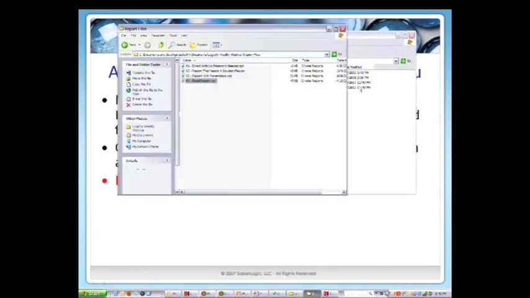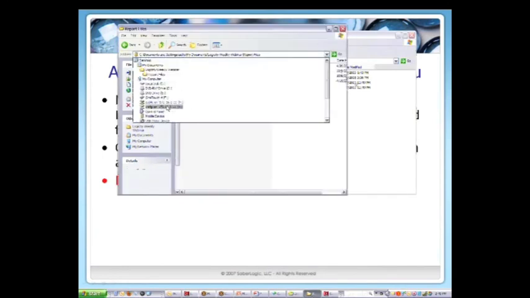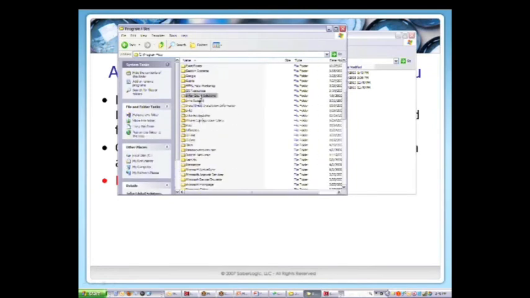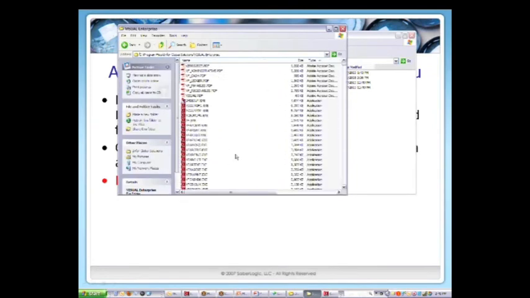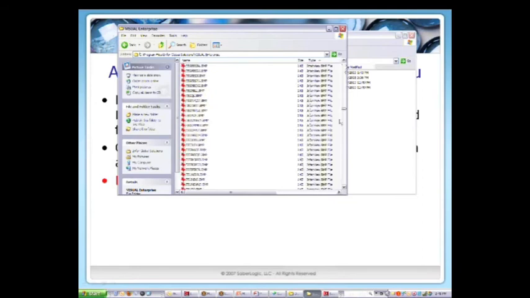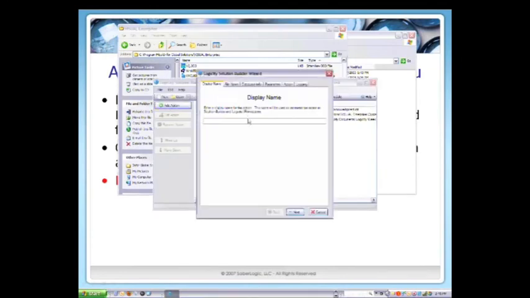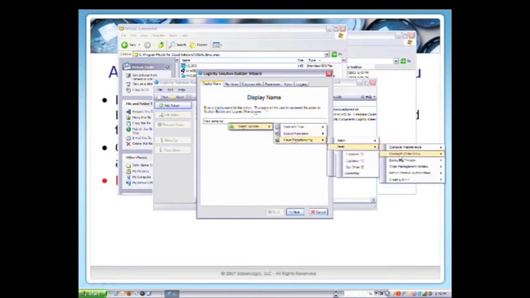If you wanted to take this and add it to a Logicity solution file, I'm going to put it in order entry here. We can add an action, and I'm going to say View Terms For, and again put in the variable for the customer ID.